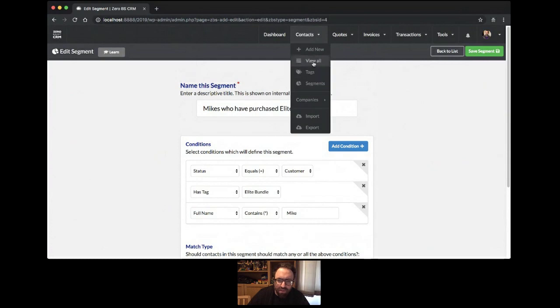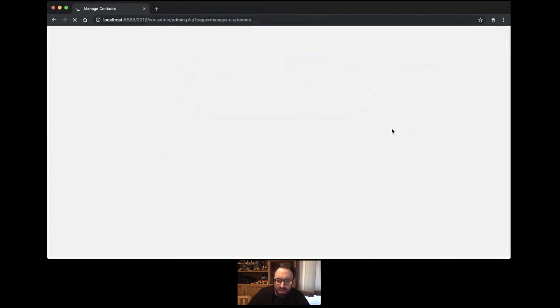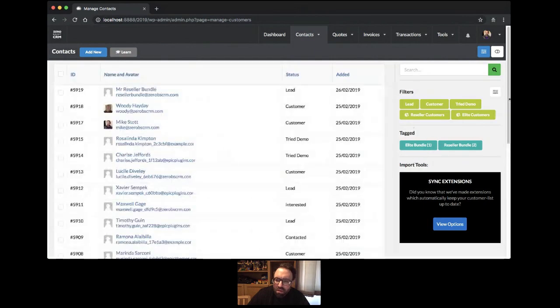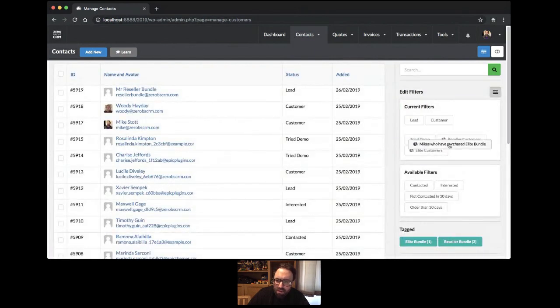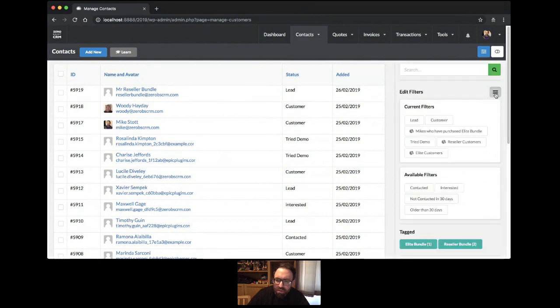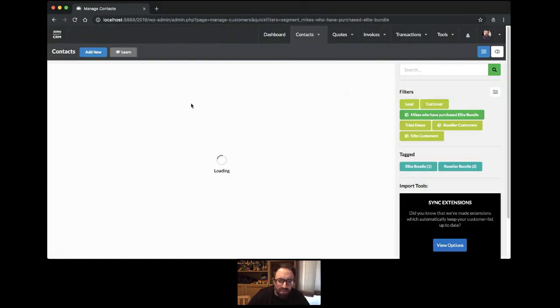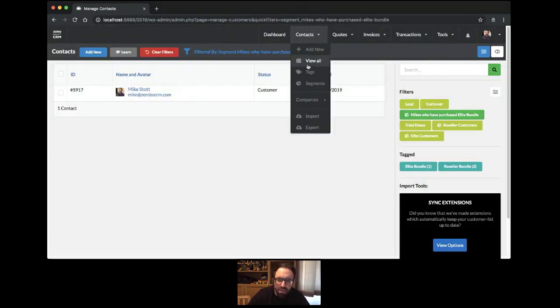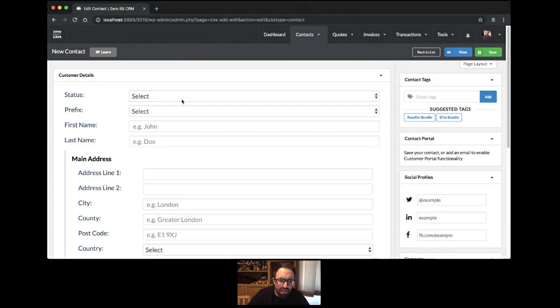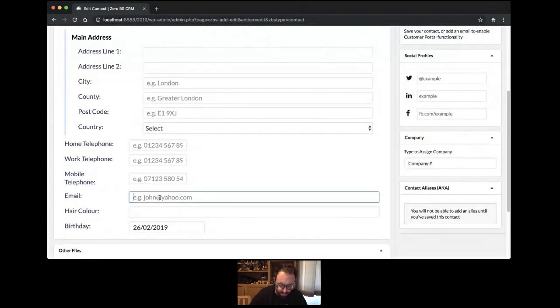So when you then come back to the list view, you can then start using and looking at your segments in that way. So again, I can bring in Mike's who have purchased elite bundle as another filter. And when I click that, it will specifically bring down anybody who matches that tag. So then if I added another person, now with the same criteria. So again, this person's a customer, Mr. Jones. And person again.